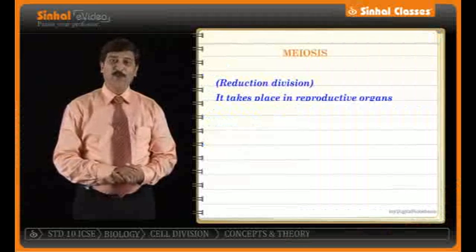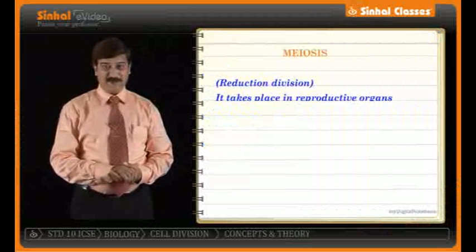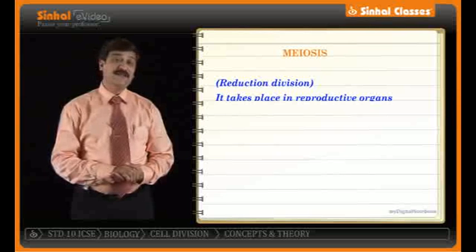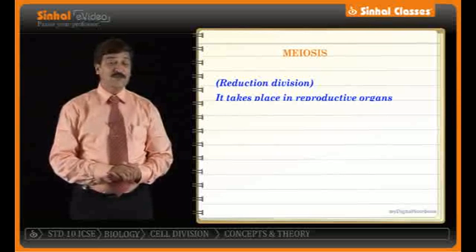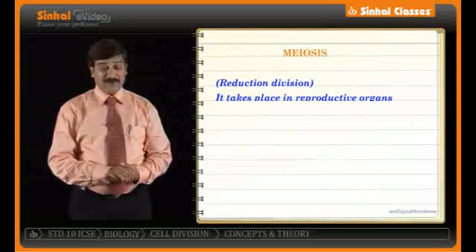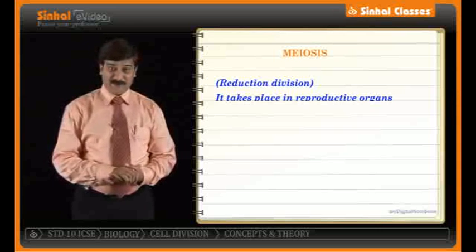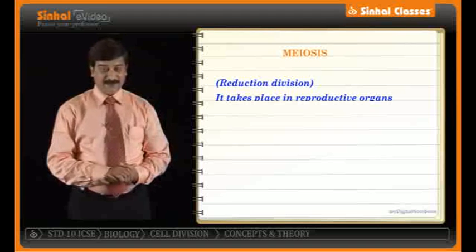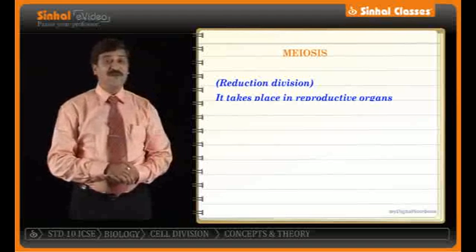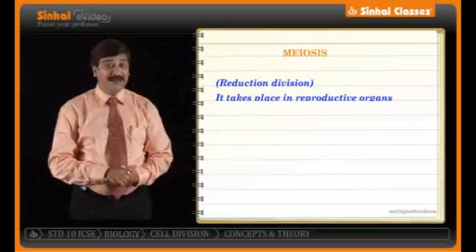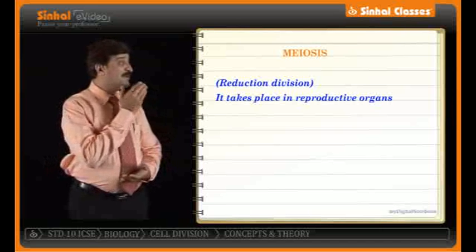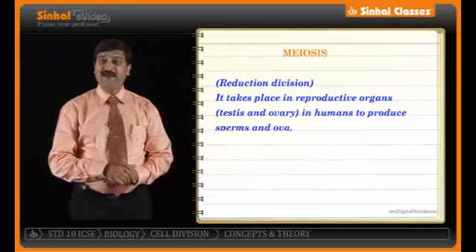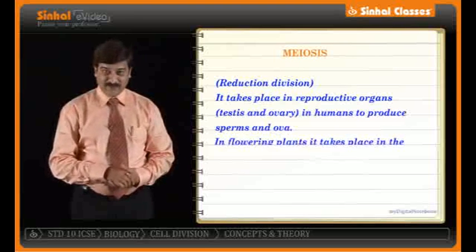In this chapter, we now take an account of the second part, which is meiosis. Initially, we had already said that meiosis is more related to the reproductive part. So, when we talk about meiosis, we'll have to say that meiosis is reduction division producing gametes. Meiosis takes place in the reproductive organs like the testes and ovaries.